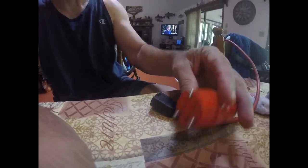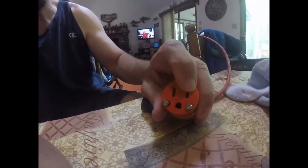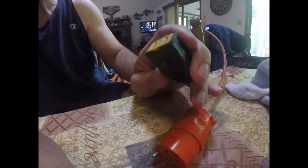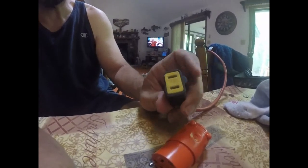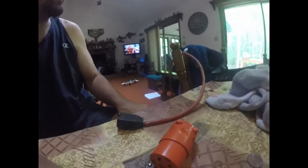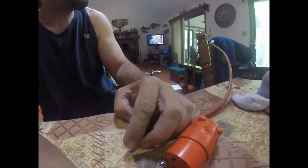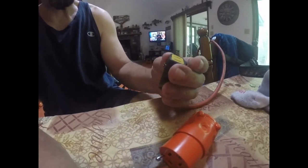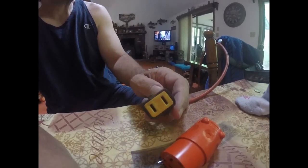Today we just have a loose connection. This is an old extension cord — it's a two-prong and I want to change it to a three-prong. It's probably not going to have a ground wire in it, but we still have a big and a small slot. The problem is a lot of my equipment is three-prong and doesn't want to fit in here properly. So let's start taking apart this end. First thing — make sure it's not plugged in. That'd be really dumb to work on something plugged in, because electricity in your house is a lot more dangerous than the car electrical I've been teaching you.